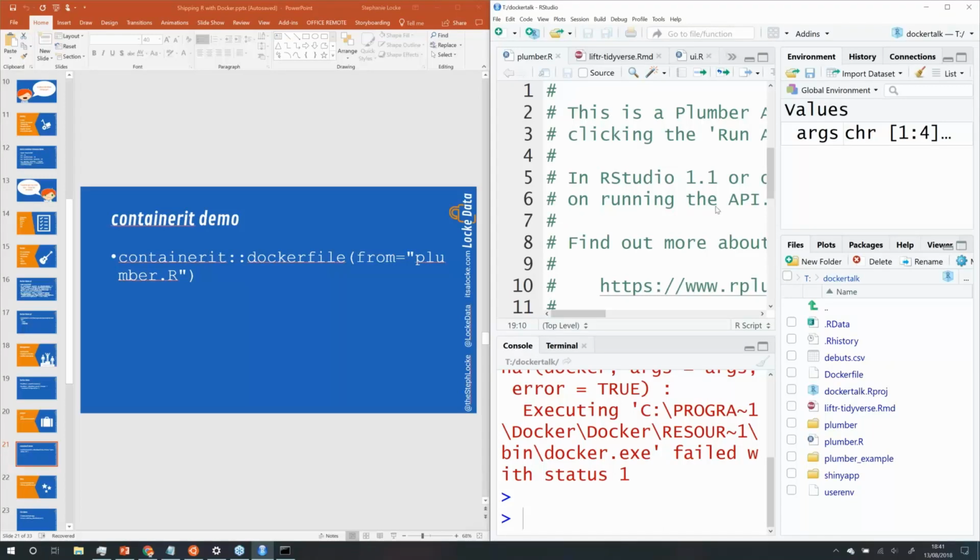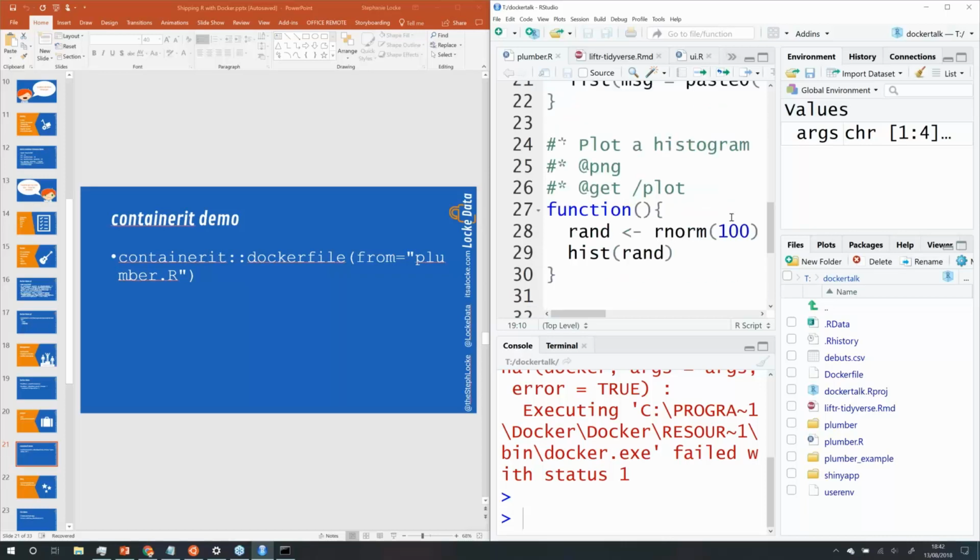There's some stuff coming for being able to build and test APIs that use Plumber in RStudio. Hopefully they'll be out in the next few months. If you want to give it a go, you can go and get the RStudio daily builds, but do remember that you're basically using development iterations.